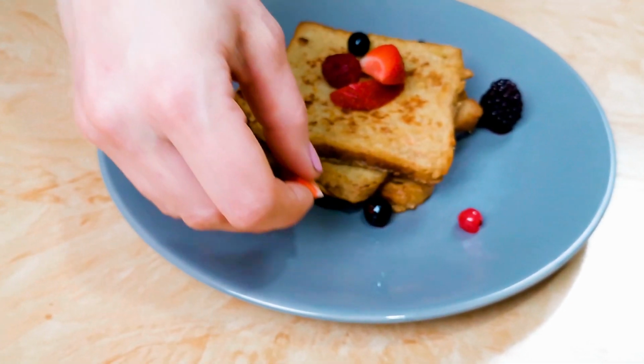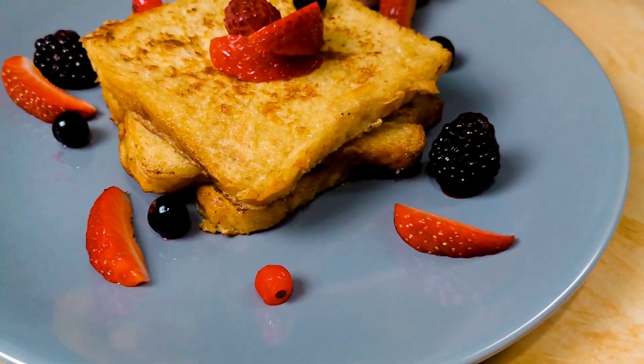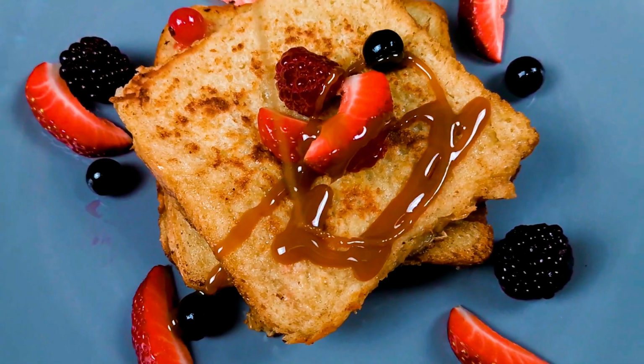The French toast goes well with fresh fruit and any kind of syrup you like. We use caramel for this one. This is a nice way to start the day. Try them out and let us know what you think.